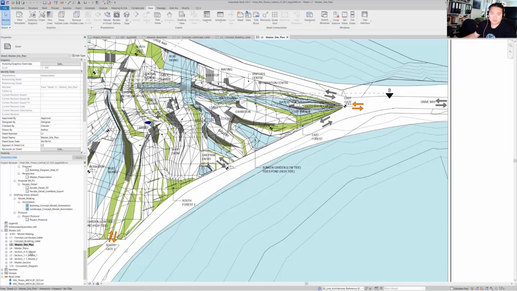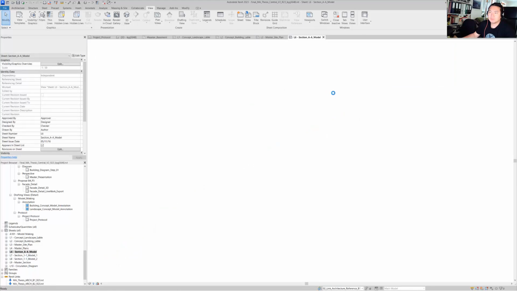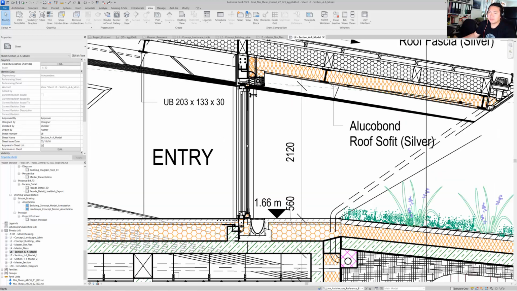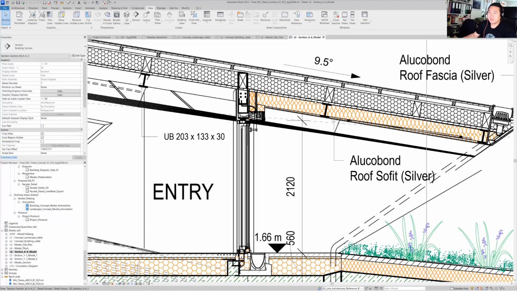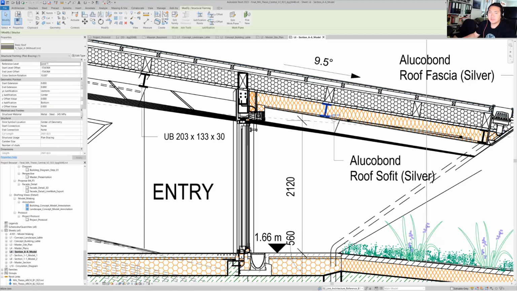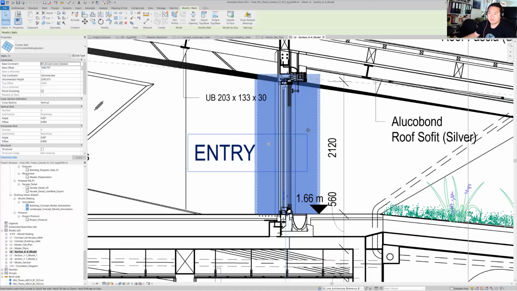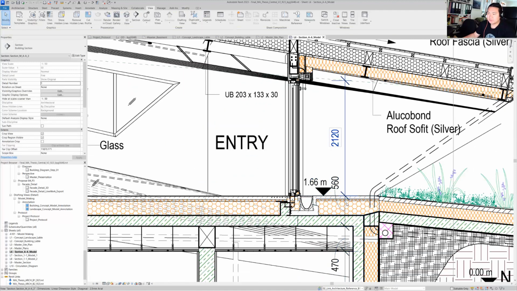And if you look at the section, you can see the model is fully documented in Revit. You can go and take a look, find details. And if you look at the actual elements here, they are all 3D objects of the Revit model. We just changed the level of detail in the detail drawing. Some annotations are 2D, but apart from that, everything is a 3D element.